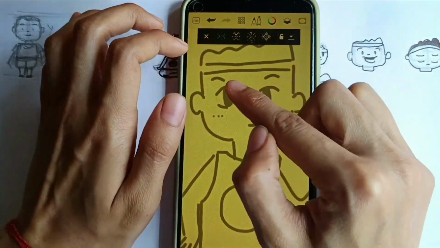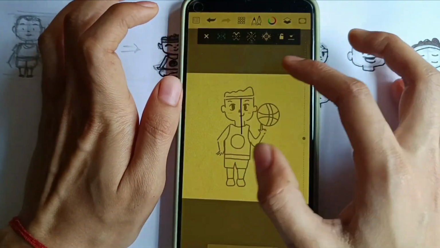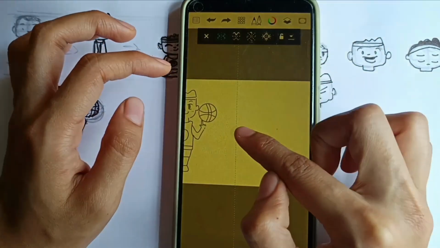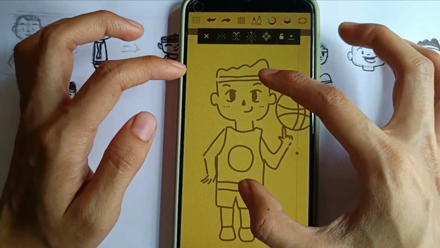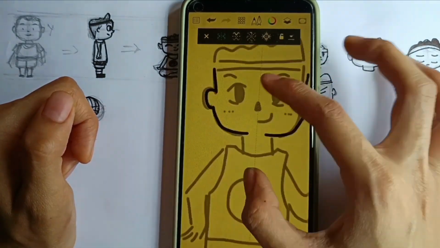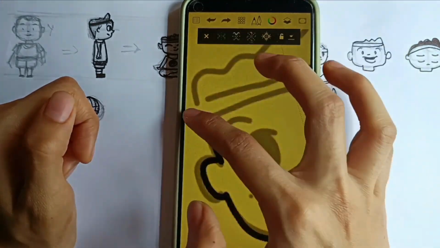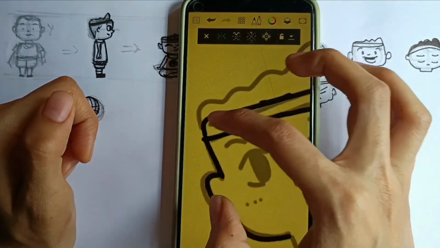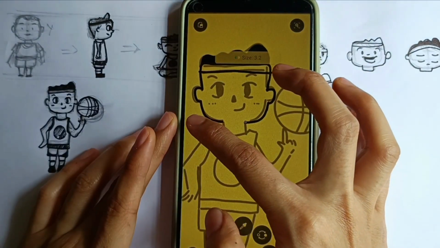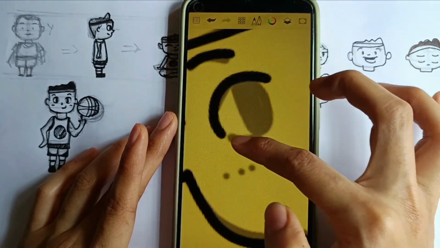So we can use a symmetry tool. It will divide your canvas and it will repeat the action on both the sides. You can drag and adjust it as you want. There are also other options in symmetry like horizontal symmetry, vertical symmetry, and you can add any number of sections to it and also rotate it. It's usually used to create patterns like mandala, if I'm pronouncing that right.